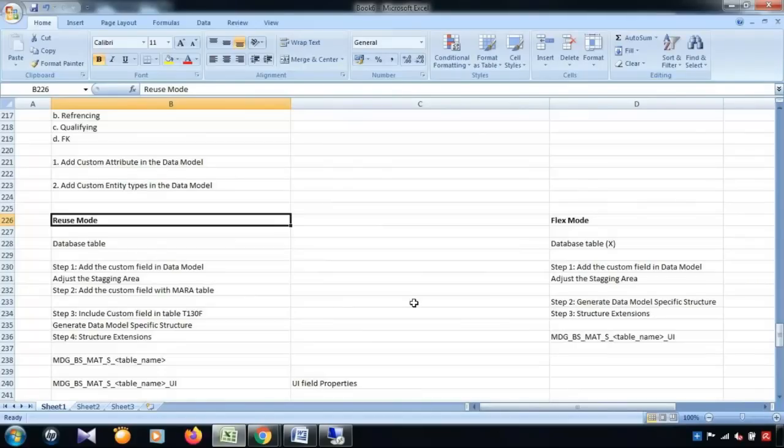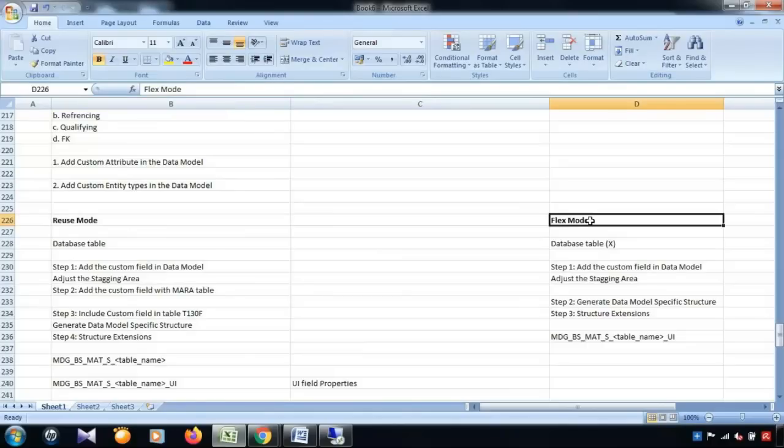So what you need to ask them is whether this particular field will be part of the data model and also part of the database table, whether you want to see the field values in the respective database table. If yes, then obviously you need to go for the reuse mode. Otherwise, you will go for the flex mode.